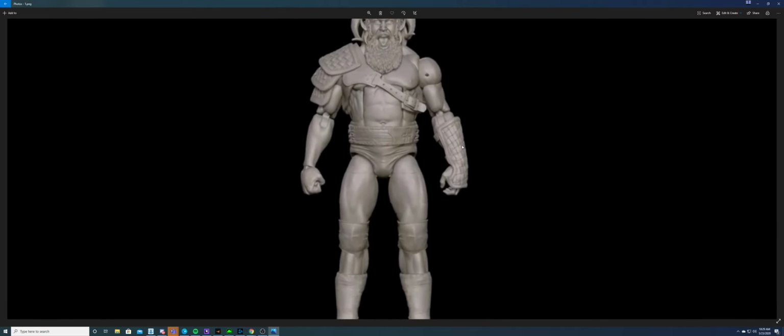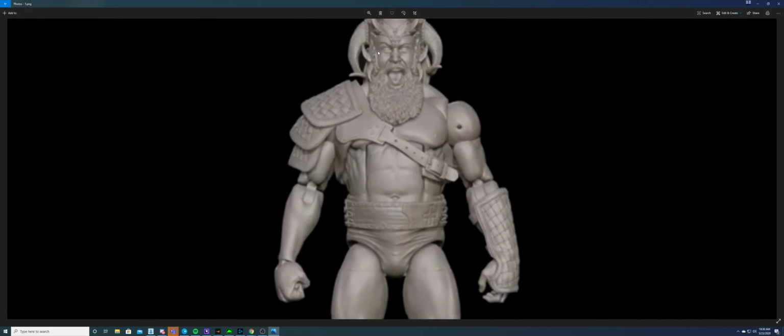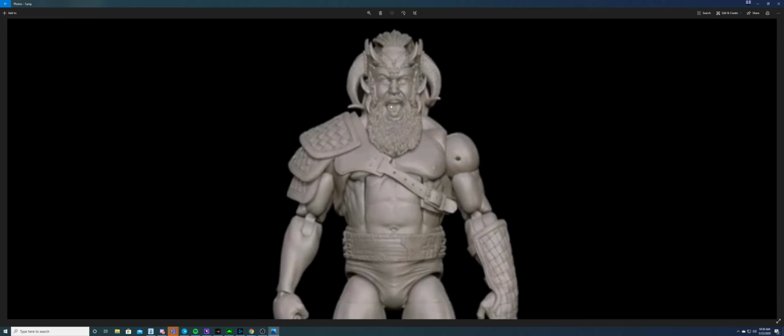But when they are released, I will definitely be reviewing it. And also, he's got his wrist protector Viking thing. I don't know what you want to call it. And then his horns on his face. And just like the face scan, by the looks of it, you can't really tell without paint. Well, you kind of can. But by the looks of this face, it looks phenomenal. Amazing job by Mattel.